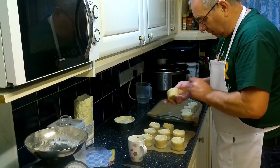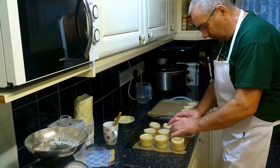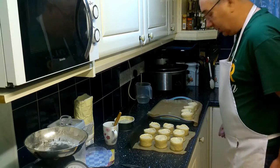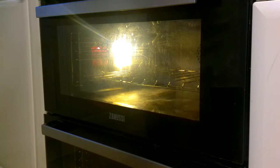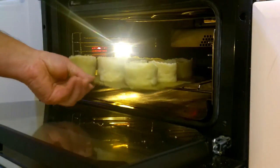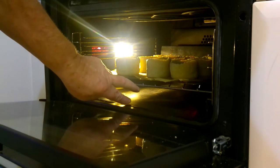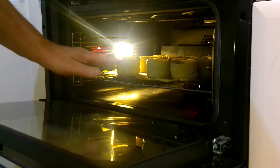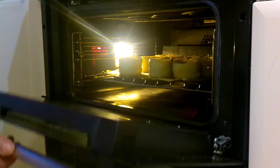That's the first nine ready for the oven. I'll give them five to ten minutes rest because we've rolled that pastry out and it would shrink if I put it straight in. We've set the oven at 150 degrees centigrade on the fan setting, placed about two inches from the bottom so the bottom heat comes right through the tray and cooks the bottom of the pie at the same time as the top heat cooks the top. We'll leave that for around about half an hour.